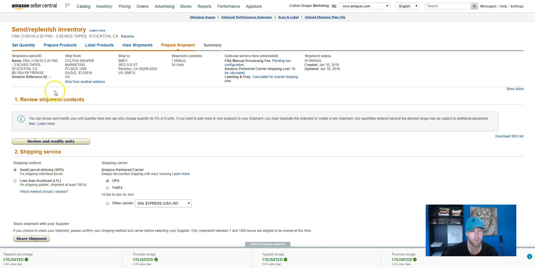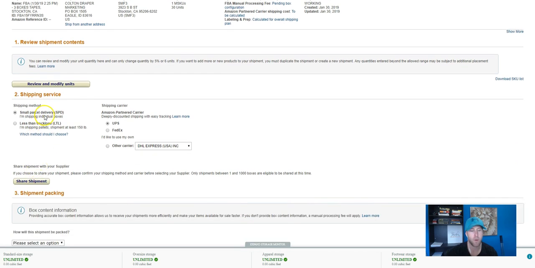So just to explain, this is all the information up here. This is the shipment ID, the name, where it's shipping from, and where it's going to. This is the actual name, or how they abbreviate it in the Amazon system, and the warehouse address. And that's the status, we're working.